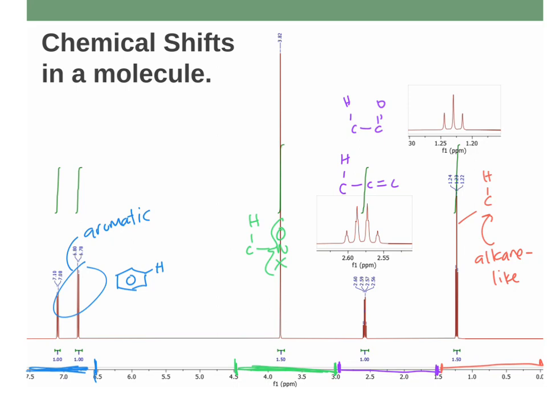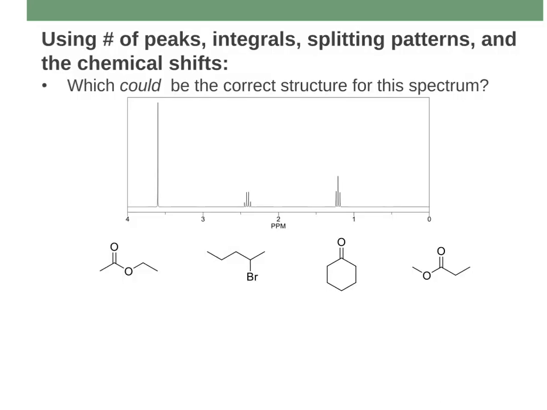What we're going to do in another video is do a whole bunch of examples and put this all together. How would we decide what the molecule is if I have some information like IR and a formula and stuff like that? Lastly, real quick, we're back to this sucker, right? If I call these A, B, and C, I think I said that the integrals for this were 3H, 2H, and 3H.